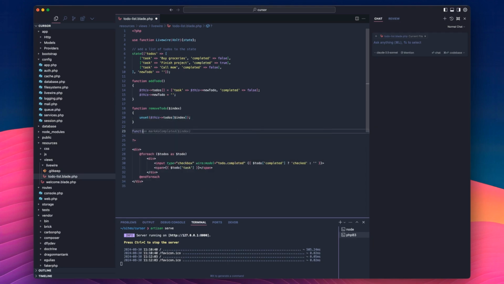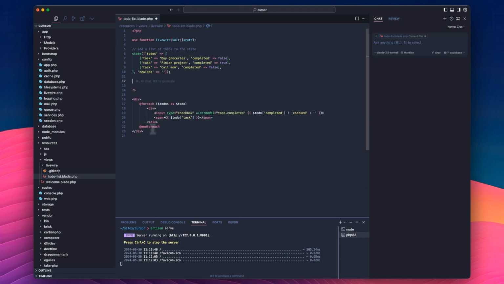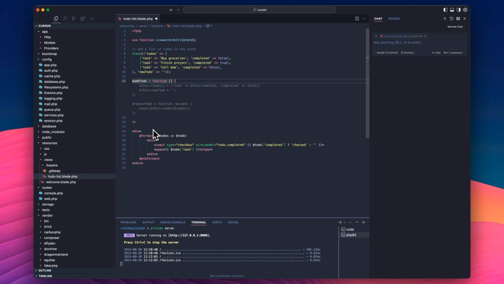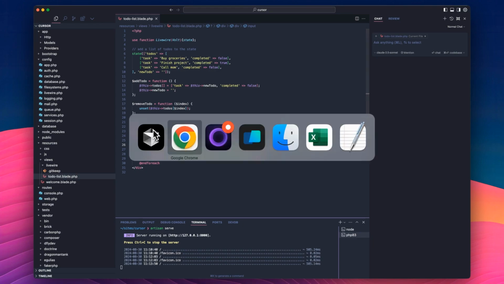I really want to do, and actually I think from reading the docs, I don't necessarily think I want to do this, because I think with Laravel Volt, we can just do it as like an add to do. So you do it as like an assignment operator. Okay, remove to do. Now it's trying to tab me over here to add a remove button. Okay, so let's go back and see.